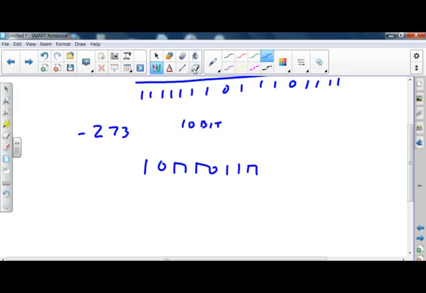What if I wanted 16-bit math? And I have the 10-bit answer. 1, 2, 3, 4, 5, 6, 7, 8, 9, 10, 11, 12, 13, 14, 15, 16. Now I have the 16-bit answer. The TI-85s, 87s, 86s, 89s will do 16-bit 2's complement math. This guy will not. So you just have to add the extra 1s. You're going to have to add the extra ones. And as you do that, yeah, that's what you have to do.